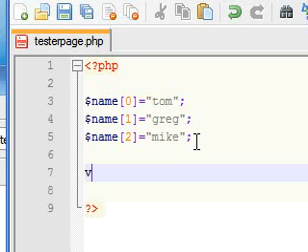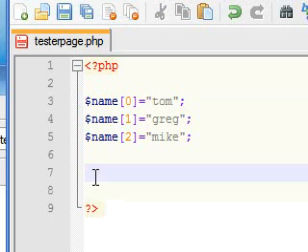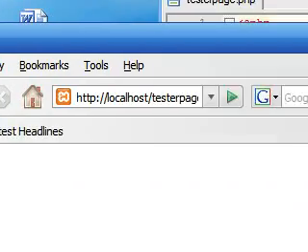But say we're typing along, we've got some code later on, and we want to add another value to an array, but we don't want to add it right here. And you'll see why this is useful later on. I know it looks worthless right now, but you can do this in two different ways. So say we echoed on the screen, we echo name 0, and this is going to give us, of course, the value of Tom because it's in 0.